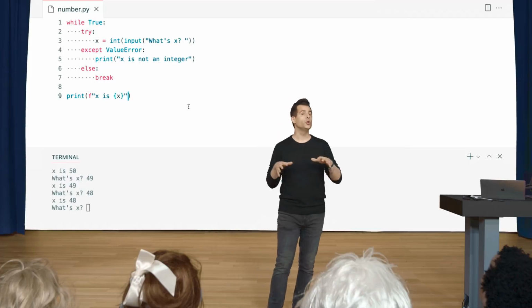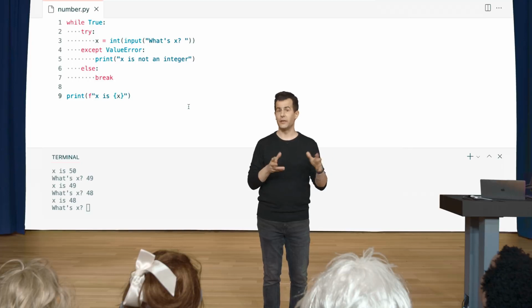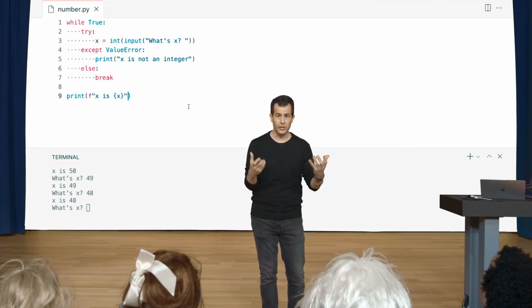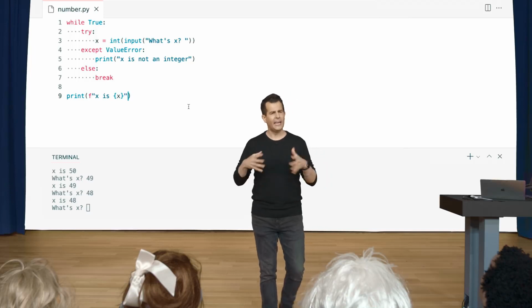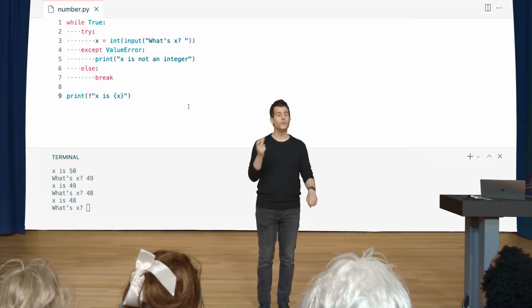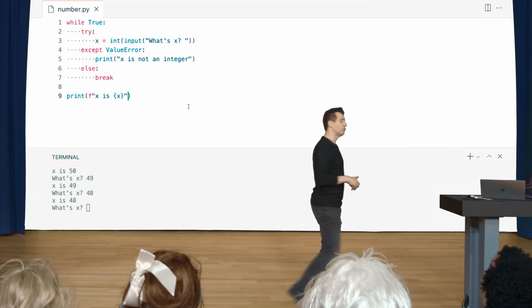Hi, can I use break in except or in else? For example, when you use print in the else, can you use print together with break or something like this? So you can use break inside of loops to break out of loops. And you can use it inside of a conditional, like an if, an elif, or an else. You can do it inside of a try, except, else statement too. Anytime you're in a loop that you want to break out of, you can use this keyword break. I'm using it in the context of exceptions, but it's not restricted to that.